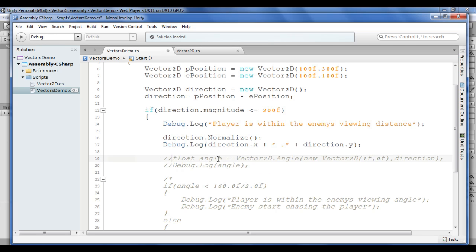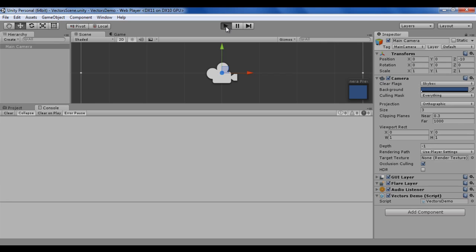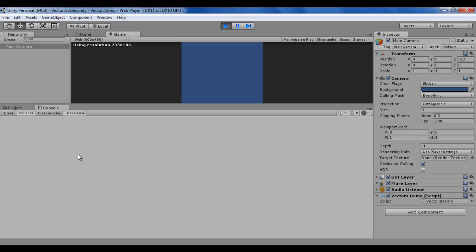I need not calculate the angle also. Let us save. We have the direction vector, guys, which is actually, we have seen, 0, 200. If I normalize it, let us check out what we get. If I run the code, you should see the output normalized direction vector, which is 0, 1.